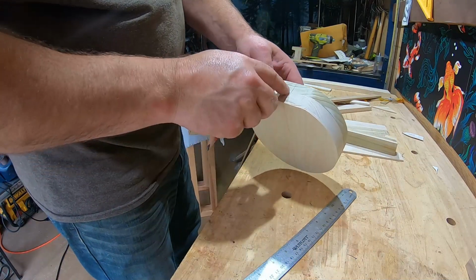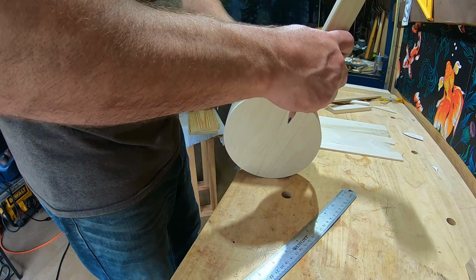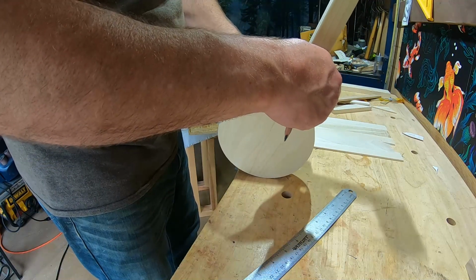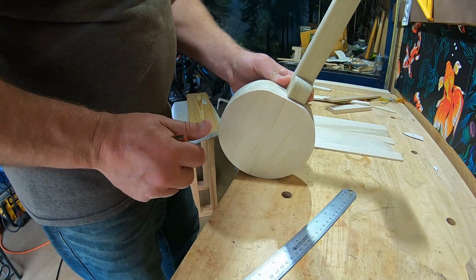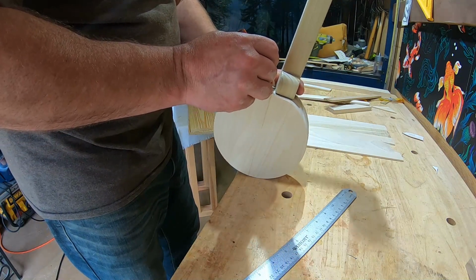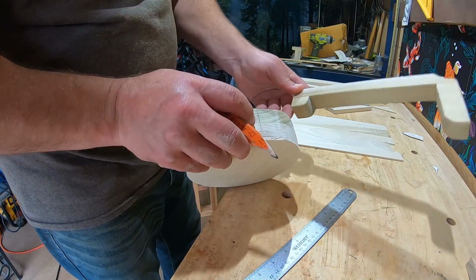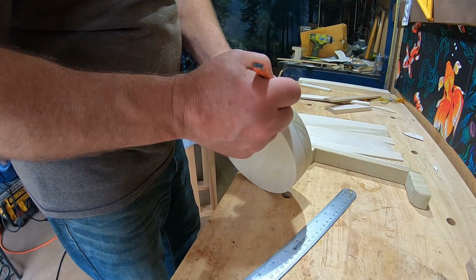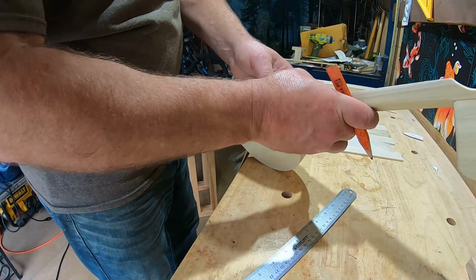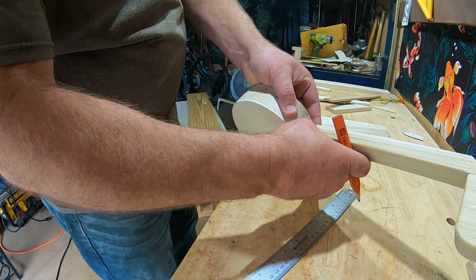So, let's see, we know our neck's gonna come up about this far on it. I got that line right there. So I know I want my screw to be about right about here. I'm going to drill my hole for my screw right there. That gives me enough wood to bite into the neck joint. That way it won't come out the bottom.